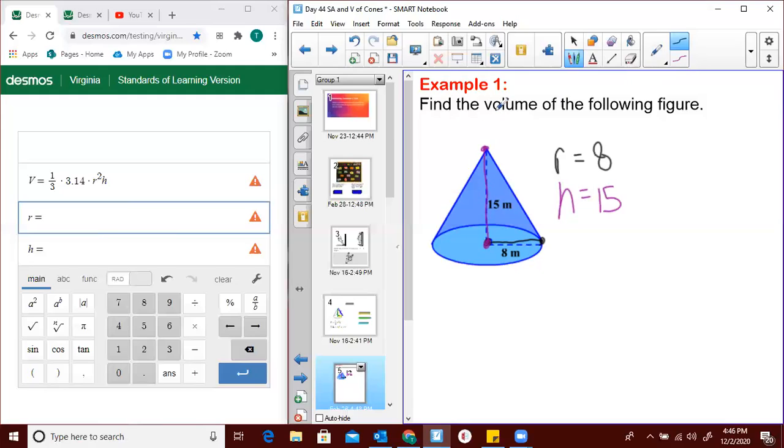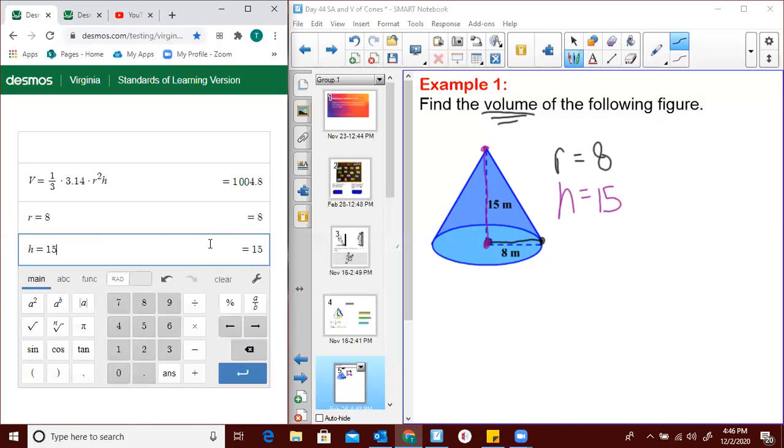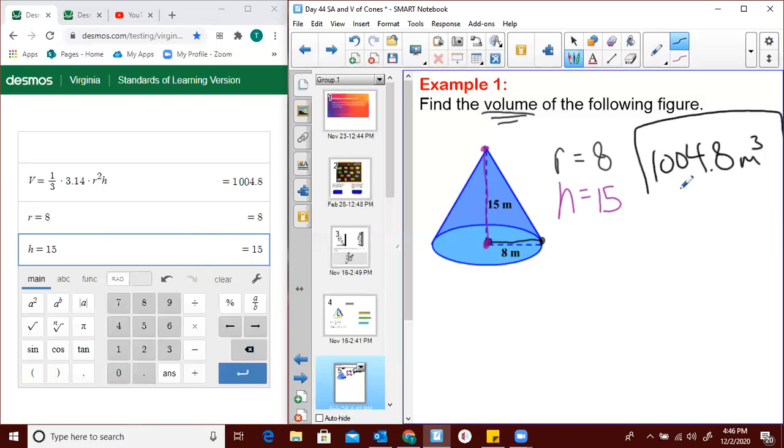Just like yesterday, I should point this out right away. We're looking for volume, so we're going to want to make sure we're using our volume equation. Also, when you're looking for volume, you notice that the height is inside the cone because volume is if you're filling the cone up with something, water, sand, air, whatever. All right, from here, all we have to do is put in our 8 and put in our 15. And you'll see that it gives us our answer, which is 1004.8. Don't forget it's meters and it's cubed. Do not forget cube. That's also a big key.